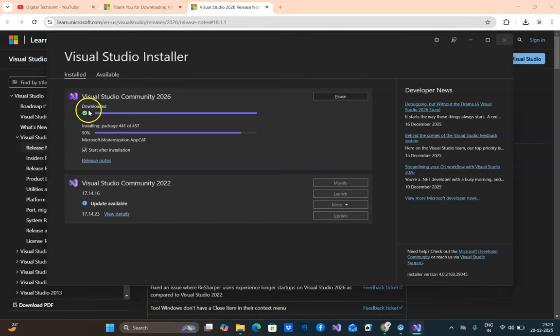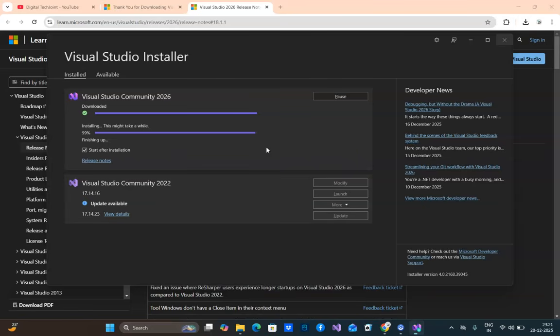Guys, this package is installed. You can see all the 100% of the packages which were planned to be downloaded and installed is done, and the installing is almost 99%. So finishing up, and you can see this was quick, within 2-3 minutes. That means the package is very much optimized.